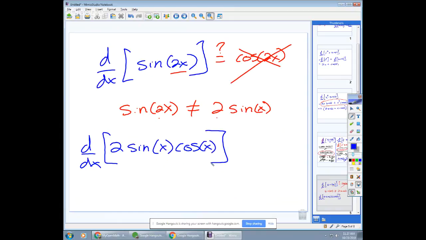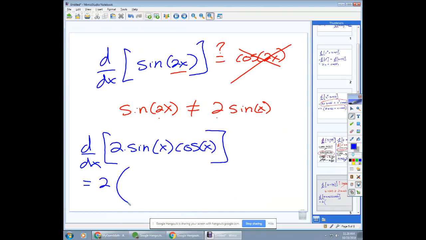So having that 2 in there really makes things different, and I can't just ignore it. It changes the derivative. At this point, since I don't have another option, I've got to rewrite it this way, but then I'll show you a trick after. And I have to use the product rule. So this 2 is just chilling outside, so it's just going to hang around. I'm just going to put 2 in parentheses.